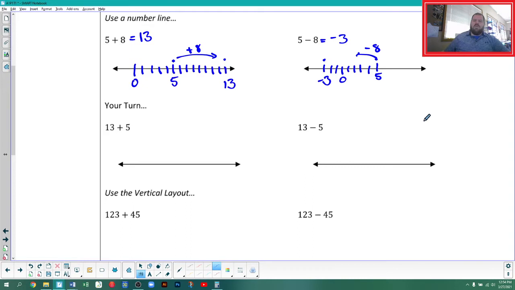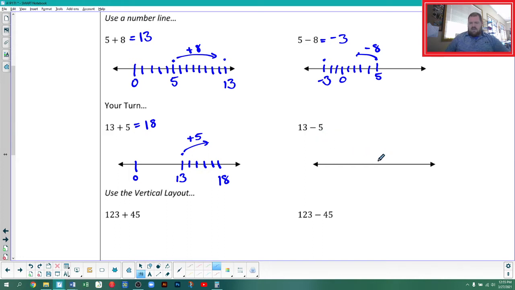Okay, so probably best bet, pause the video and try these two. Hopefully you had a chance to do that, and hopefully it made sense. I don't really care about the scale up to 13, especially on an addition problem. I just want to know that I'm going to start at 13, and I am going to move to the right 5. I'm going to make the number bigger by 5. 1, 2, 3, 4, 5, which is 13, 14, 15, 16, 17, 18. And so we're there at 18, and all is well.